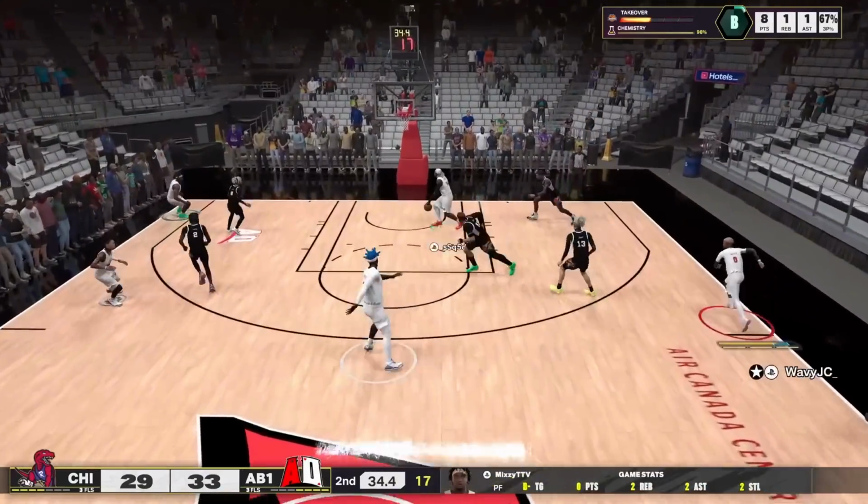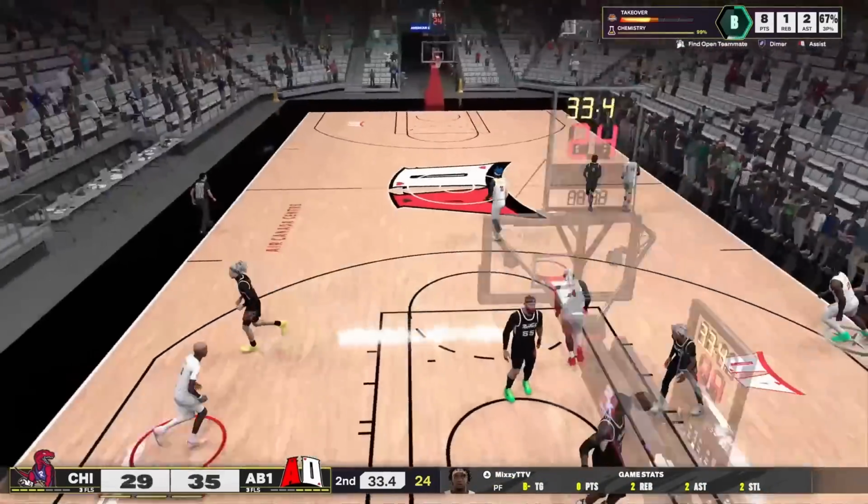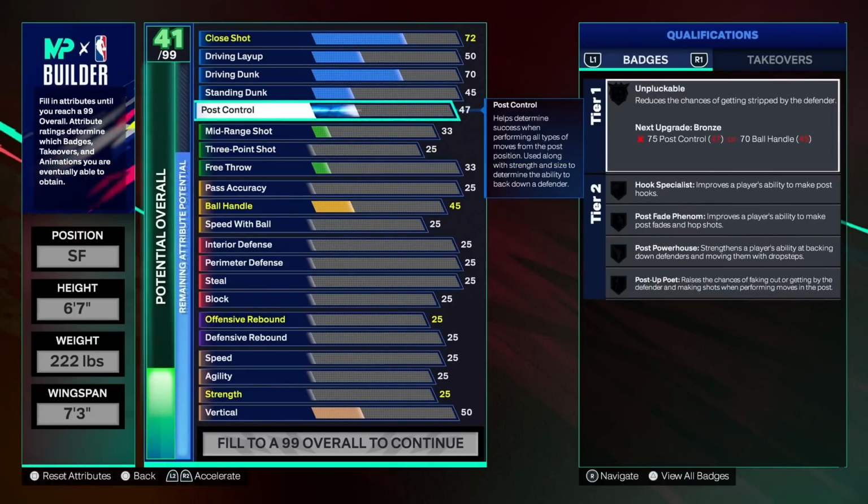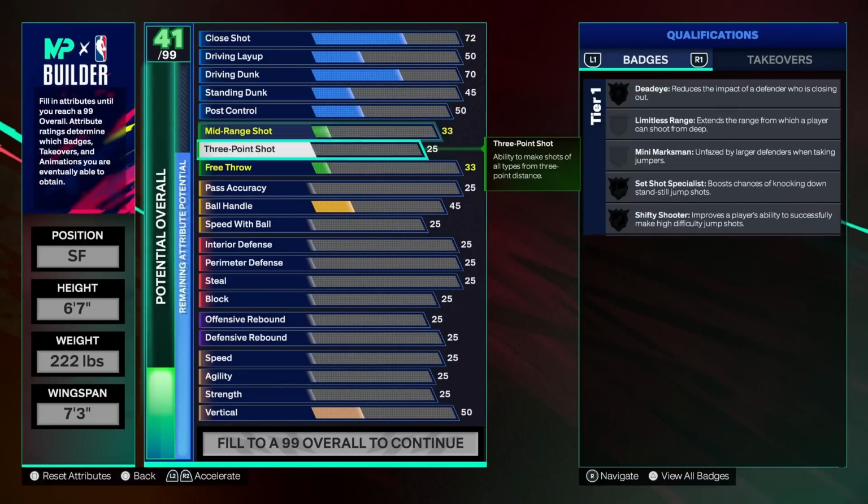You're going to be able to finish strong. Your standing dunk is going to be a 45. That's obviously what you need, the requirement for the two standing dunks. Post control is going to be a 50. That's all tied into strength and everything like that, so don't even worry about that.